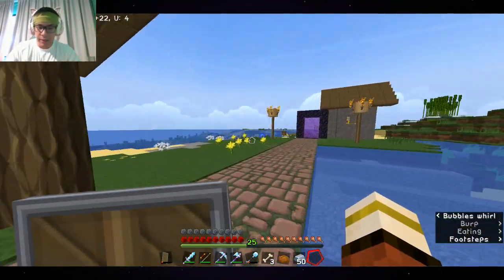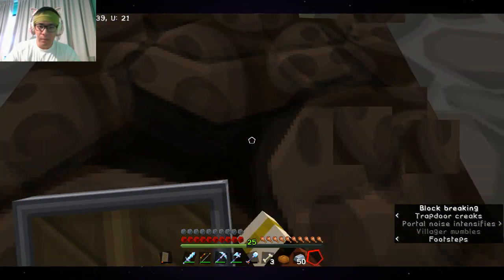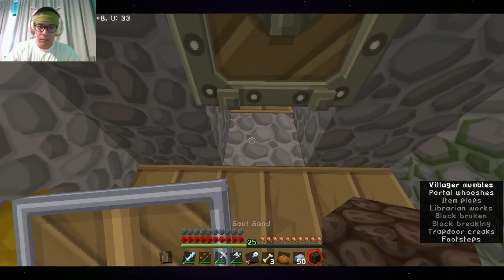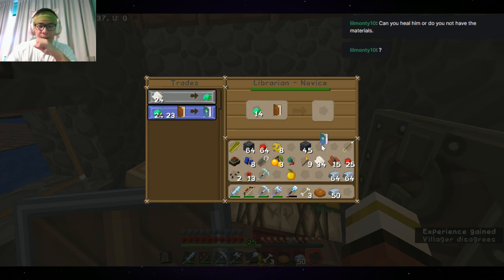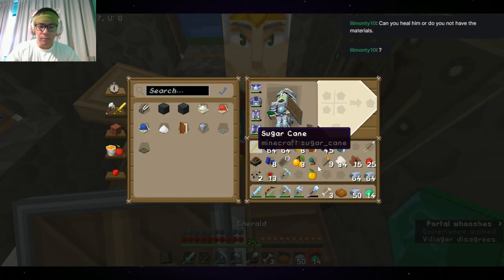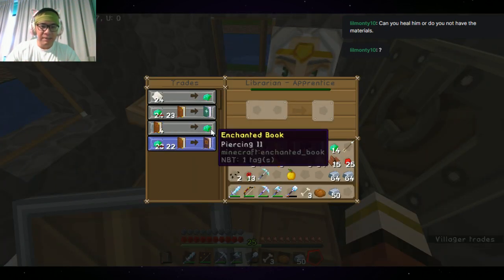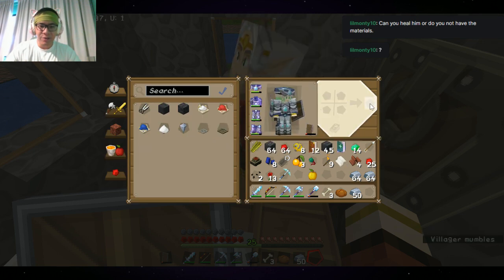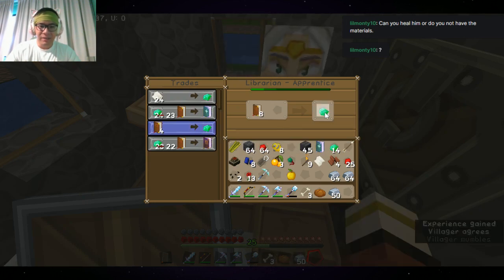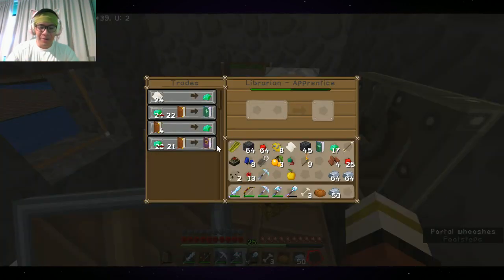Anyways, we should have enough to go manufacture a couple more mending books, I think. Hey, big guy. Ooh, you're offering them to me for cheaper. That's lovely. Show me your next trade. It's cool that you think that's a good trade to give me. You know what? I kind of don't really.